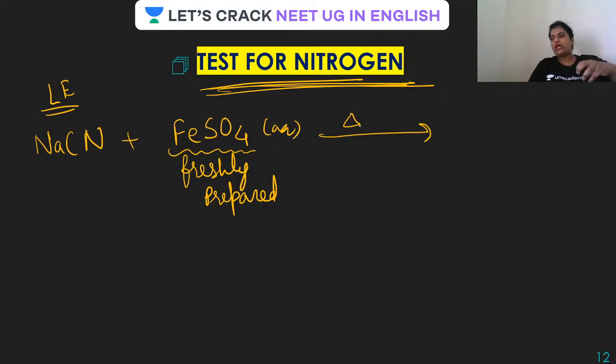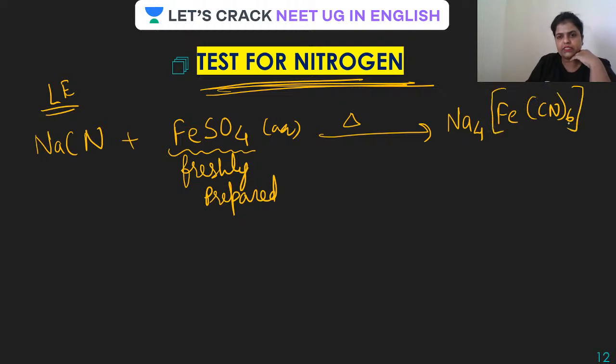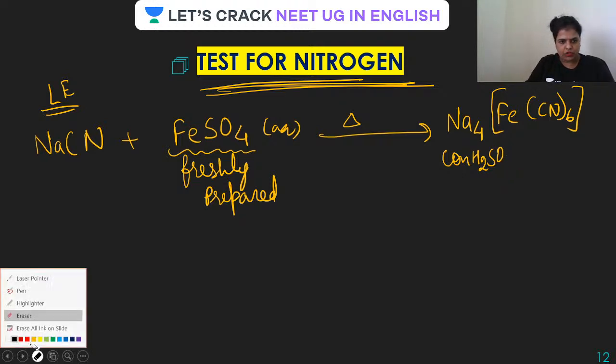What will happen? You know that iron is a transition metal and has a strong tendency to form complexes. So what happens very soon when these two are together? We get Na4[Fe(CN)6] complex like this. Is it clear? We form this, and very soon we add FeSO4 followed by H2SO4. Yes, we add a few drops of H2SO4 here, guys. Let me raise it a bit so that it is clearly visible to you.